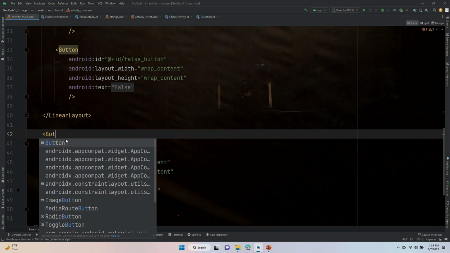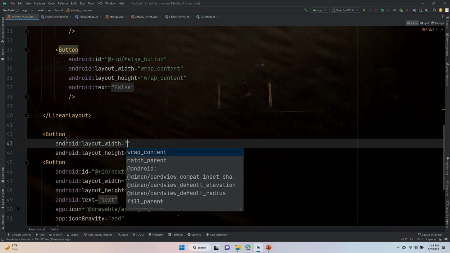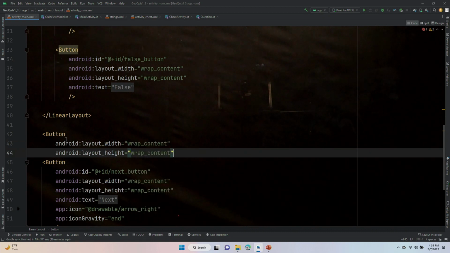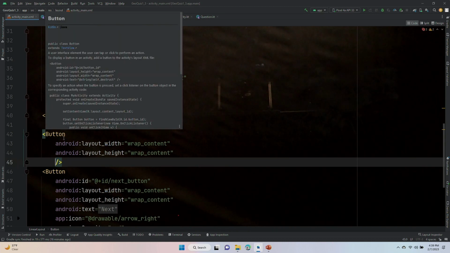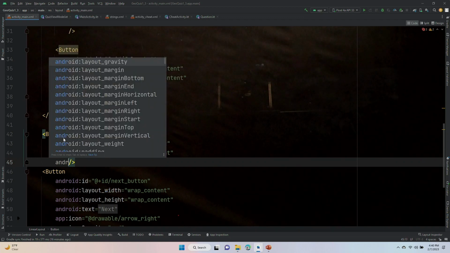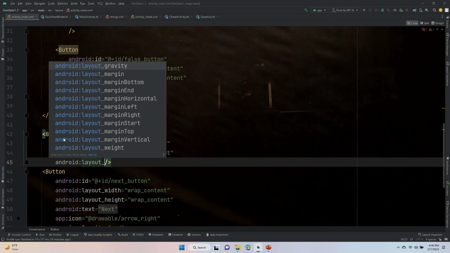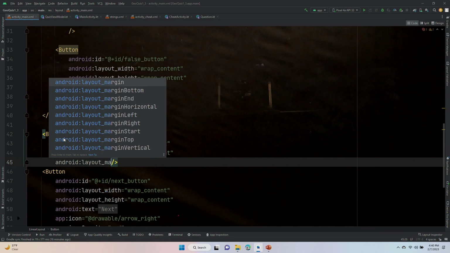So Button, enter, and then match, wrap content and wrap content. And I'm going to go ahead and end this, back up, hit enter. And I am going to have layout margin top, and I have not done that before, not in these videos. android:layout_marginTop.